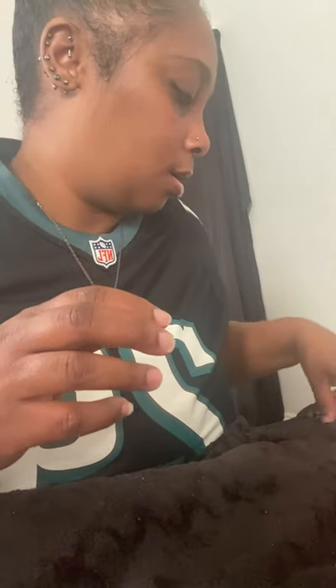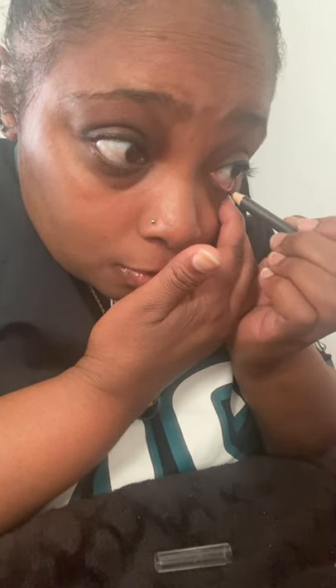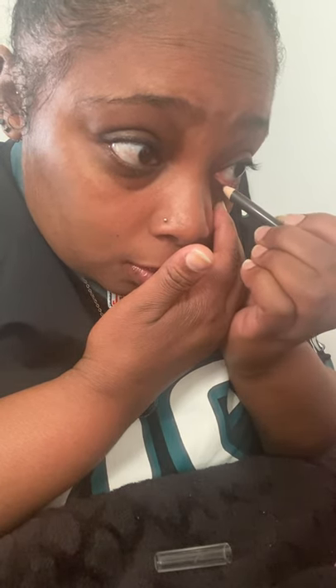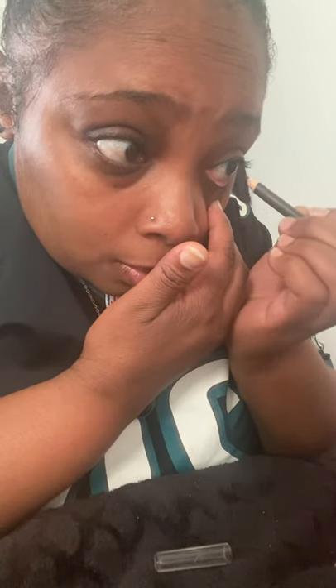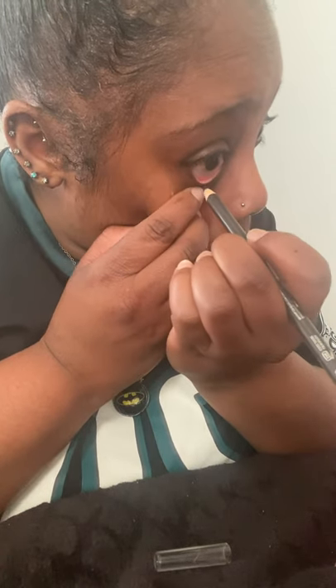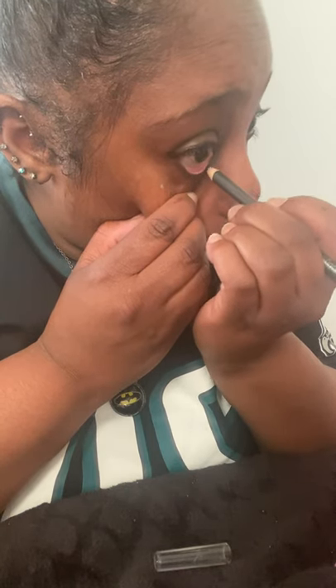But okay, so that's it right there. And then for my pencil, I'll put it on the bottom. I like it very light because I want to look like I don't really have makeup on, so I don't put it so dark. Nothing special. Oops, I always smear makeup on my face.